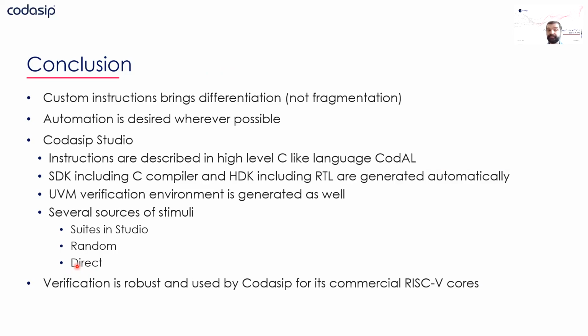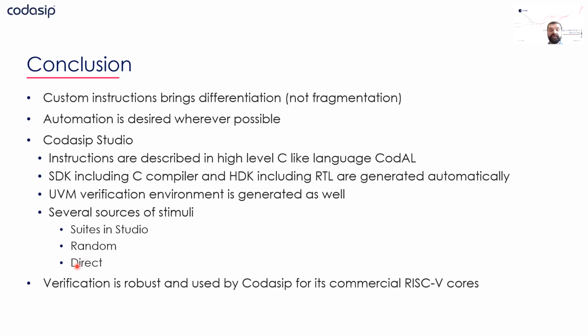We believe in automation, and we would like to automate as much as we can from the process of the customization, and therefore we have a tool for that. The tool is called CodaZip Studio, and the input to the studio is a processor description in a C-like language that we call Codel. And then we are able to take this description and generate the SDK, including C/C++ compiler, simulators, debuggers, profilers, as well as the HDK that includes the RTL, verification environment, test benches, and so on.